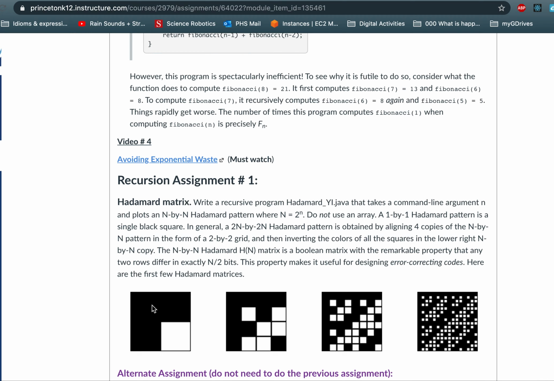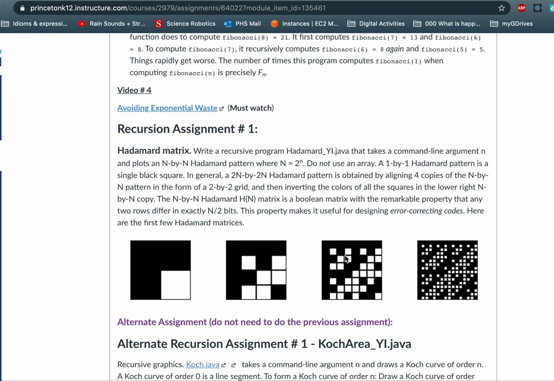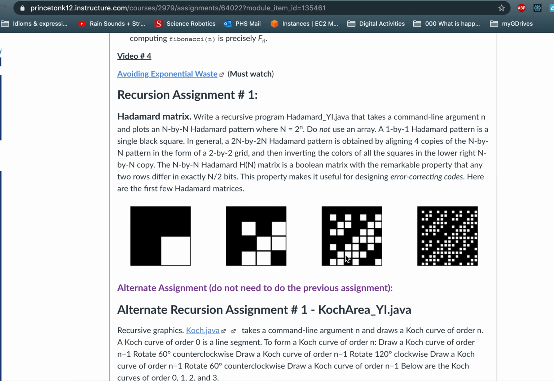It starts with a single one, and then it aligns each one of them into 4, and then the one at the bottom right is the one that changes the color. So I did it manually, I think I did it up to here, to really understand it. And so as one of the assignments, I'm going to ask anybody who is doing this to actually do the tracing for maybe one more of these, three of these squares.